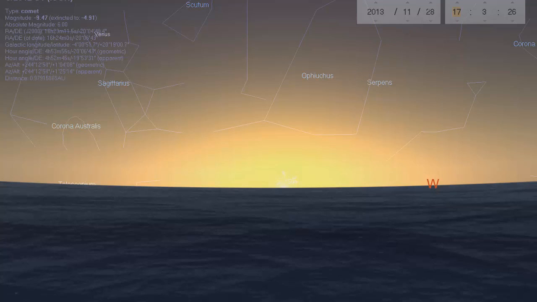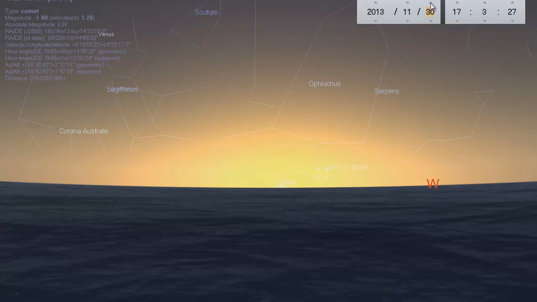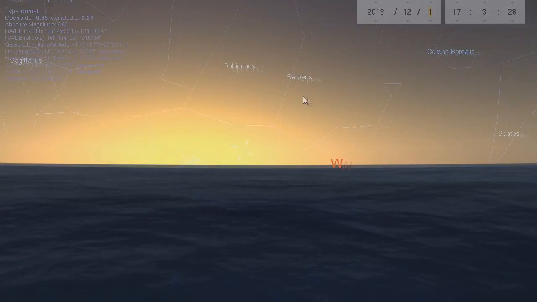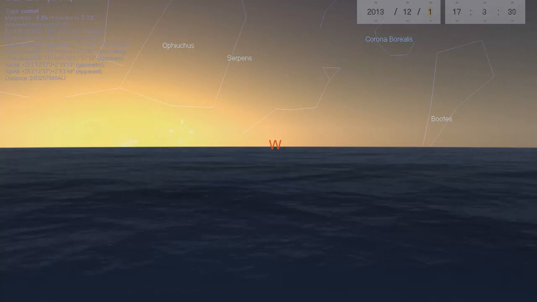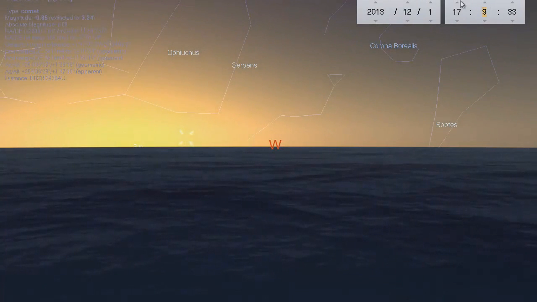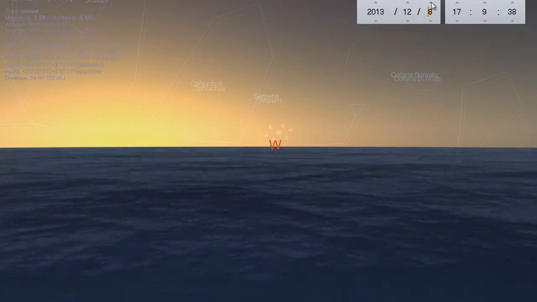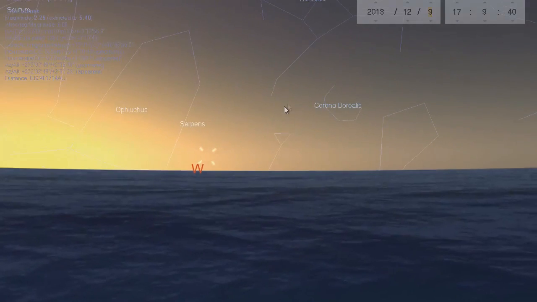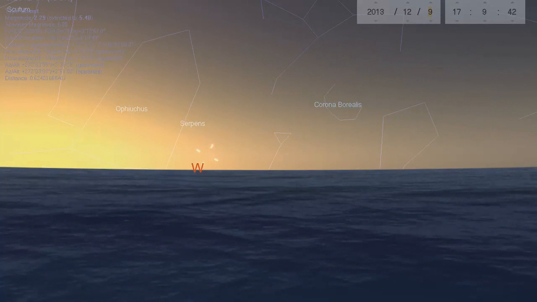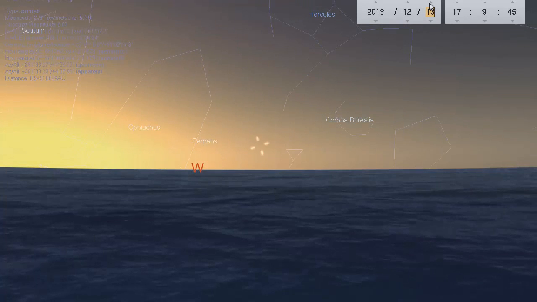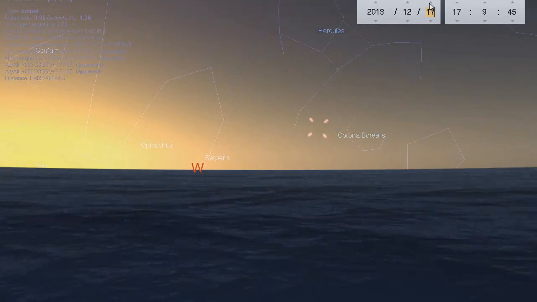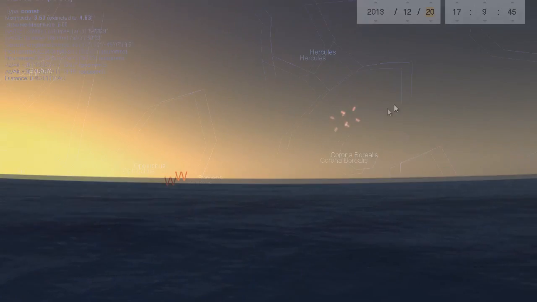Now, as we go on to the 29th in the following days, a little after 5 p.m. Central Time, icing is just hugging the ground there, basically. And as we go farther into December, it hugs it for a little while. And as we get around the 9th, it starts heading out west and toward the northeast there. You can see icing gets a little higher in the sky. And obviously, the higher it's getting, the dimmer it's getting.